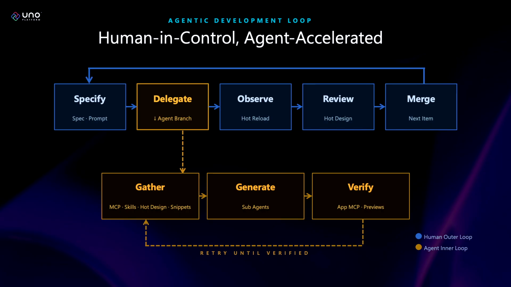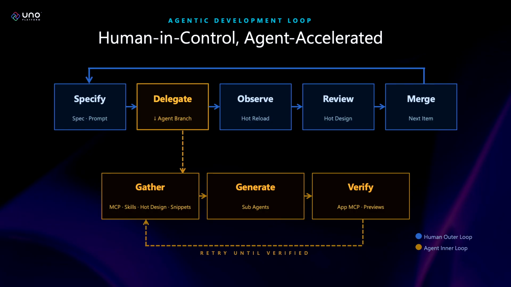Maybe you start with a prompt, maybe you have a detailed spec file, but you need to hand it off to AI to say, go do your thing. And at that point, AI needs to have all the right tools to be able to successfully build what you're asking and also verify. That verification loop is super important. This is where AI can gather what it needs to build, plan, generate the code, and then verify. That's where the MCPs and the previews come in. It's going to go on in a loop until it thinks it's gotten it right.